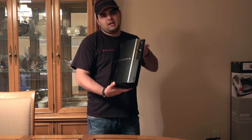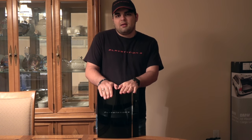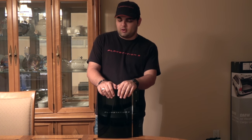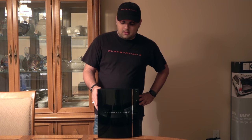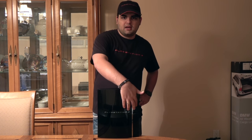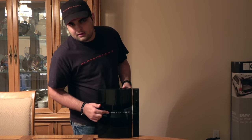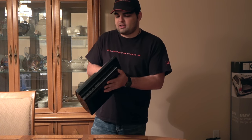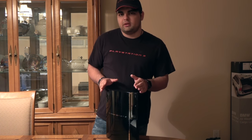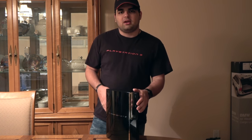I did open this PS3 up and cleaned it out — it was still actually really clean. I replaced the thermal compound back in early 2015 and it's still going great. I haven't opened it since; there's no reason to. It's been a great system. It has four USB ports, a very nice Spider-Man font embossed with sterling silver plating, and you can see the chrome trim. The chrome is really nice — it makes it look a little more high quality, like a really fancy car.